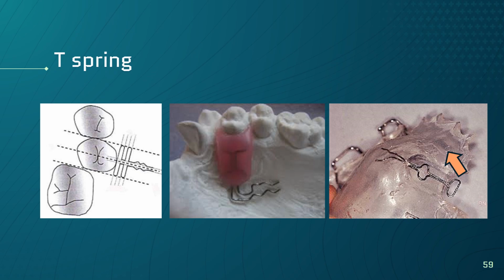Okay, again, the T-spring, as we can see, its width is confined within the mesiodistal width of the tooth. This is the wax up to do boxing for the T clasp. Now here, as you can see, the activation of the clasp is simply to use an Adams plier, grip the clasp and pull it away from the base plate.